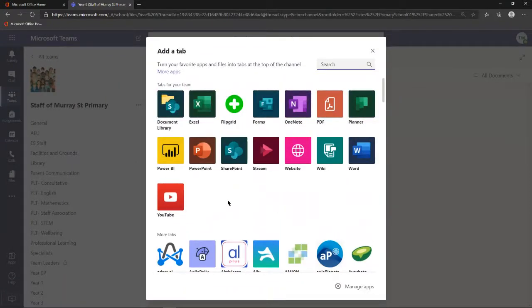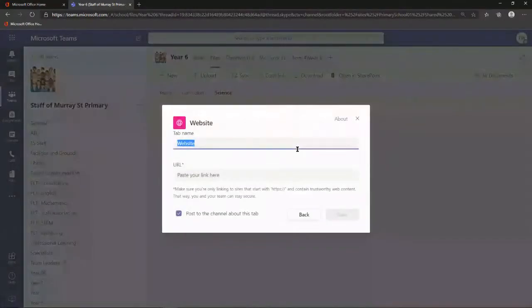But one in particular I want to show you is this one here, website. So when I click on website, anything that has a web portal or a dedicated website can be added as a tab, and that includes Canvas. So you can bring your relevant Canvas pages into the team. So things that are relevant to Year 6, things that are relevant to the whole school can live in those individual channels.